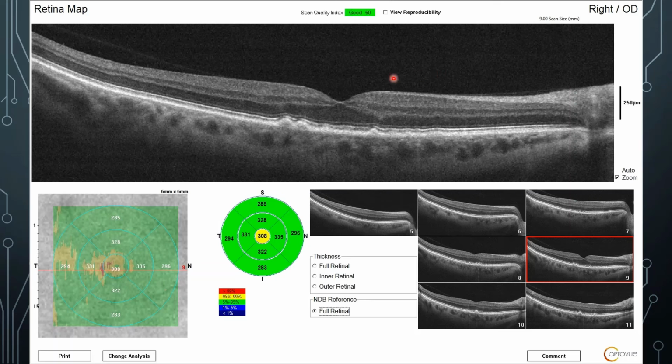Now here is that patient that has the soft little drusen deposits. Now you can see them. They're right here, these little bumps, right underneath the fovea. Person's probably still seeing 20/25, 20/30 at best, but eventually this is going to become a problem.